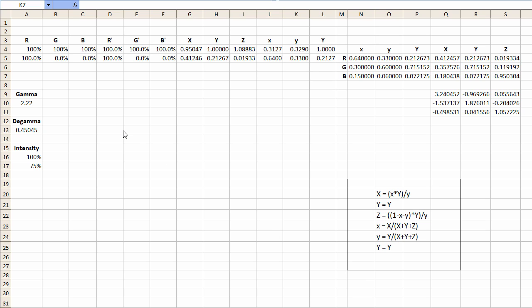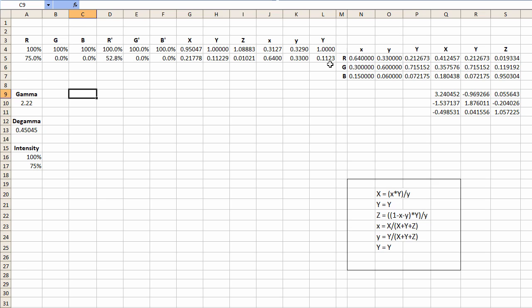Now remember, these conversions will change if you have a different level of intensity. So if instead of 100% red that we were dealing with, let's see what we get if we try 75% red. The X and the Y are the same, but the luminance is much lower.